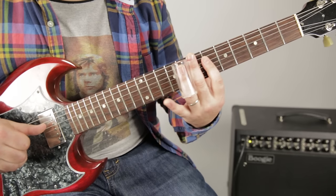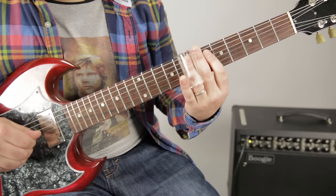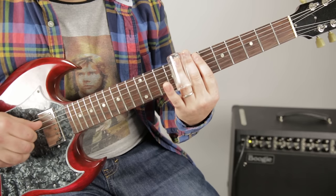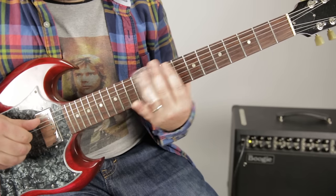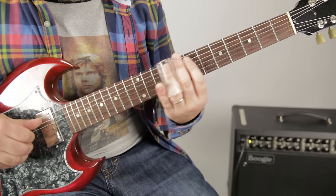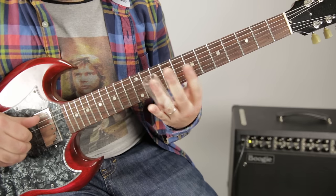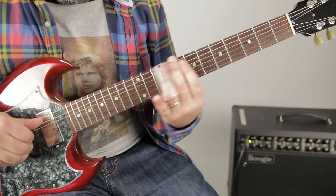Let that ring out. We're right there on the 8, and then 8 to 6. 7, 8 on the D. This thing's the same, which is 9 to 8. And this is the same. But then finally we do this, just a little kind of tag. So 10 to 8 on the D. Then with my thumb, I'm hitting the 10 on the A, and everything else is muted. And then finally, I slide it back to the 8 of the D up to the 10.